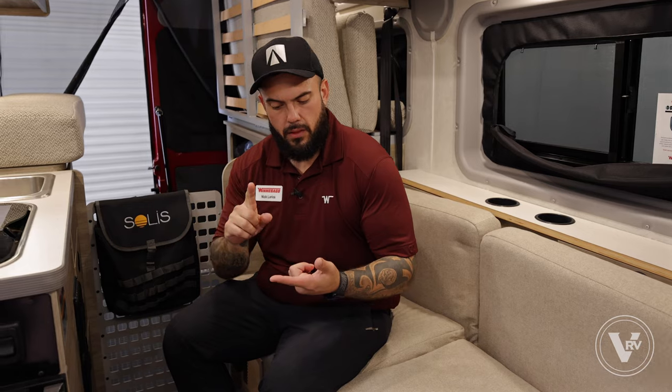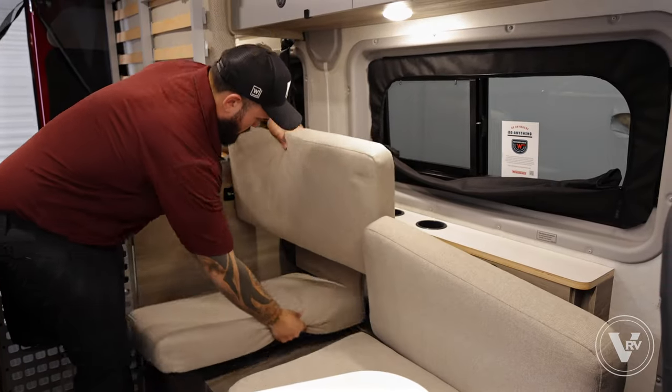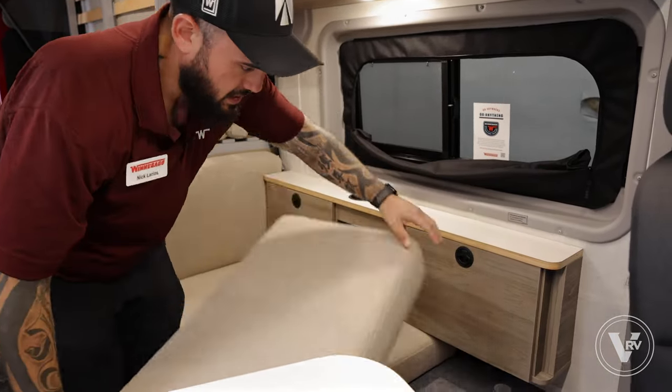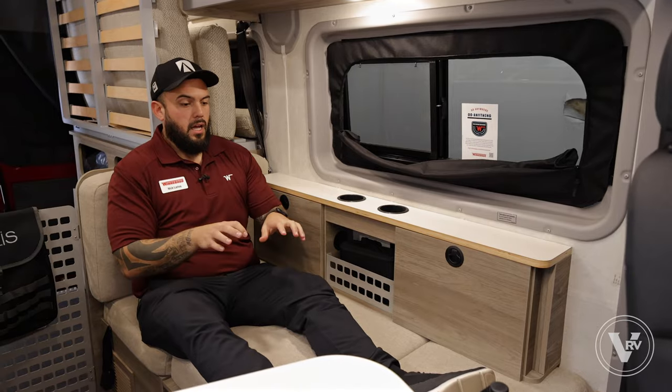So we've gone through three configurations: two-person dinette, sofa, and loveseat. But let's say I'm by myself, just finished an eight or nine hour drive, a little exhausted, and I need to catch up on emails or read a book. We can also create a day bed — very simple. I rotate the pieces and place them here, here, and here, and now I have an awesome little space where I can read a book, catch up on emails, have the door open and really enjoy the outdoors.